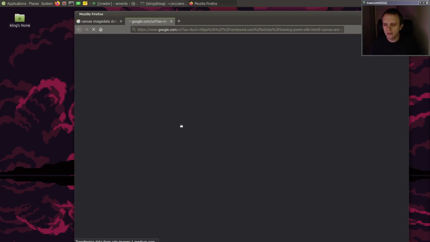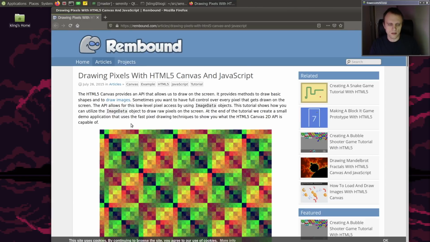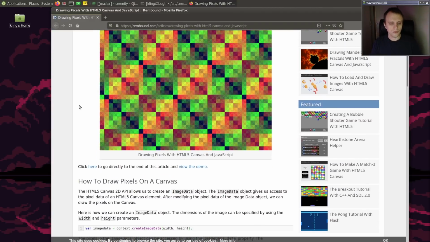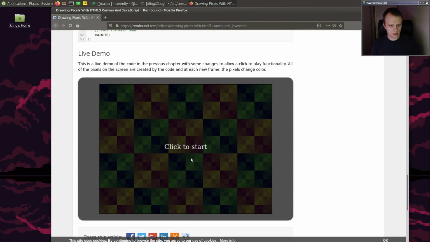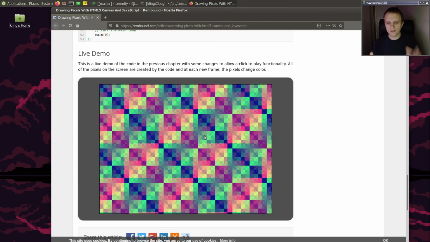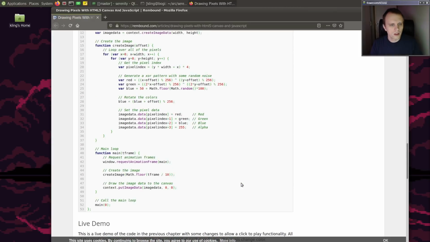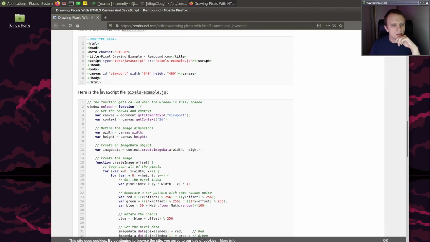That's an interesting pattern. So basically image data is just a way to get raw pixel access to a canvas. And you can get raw pixels of the canvas itself, but you can also create separate image data objects that can be manipulated on a pixel basis, and you can tweak the individual RGBA values. So here is some example thing, and oh, very cool, it's animated. Alright, so we definitely want to make this work. That would be very cool. So this is the code that we have to support.